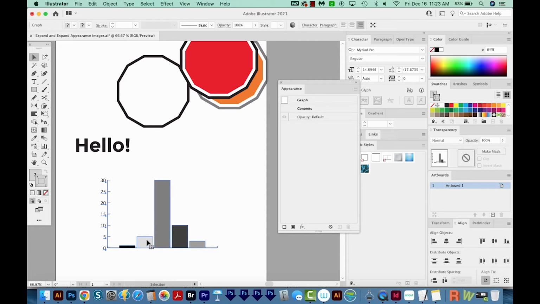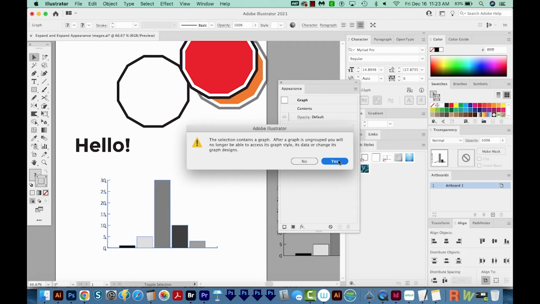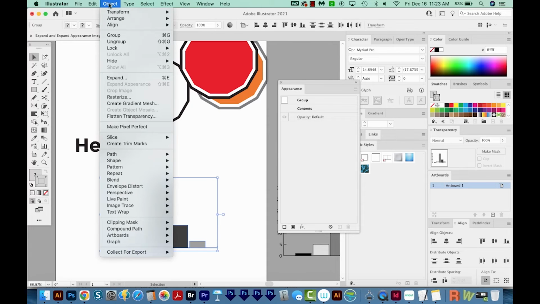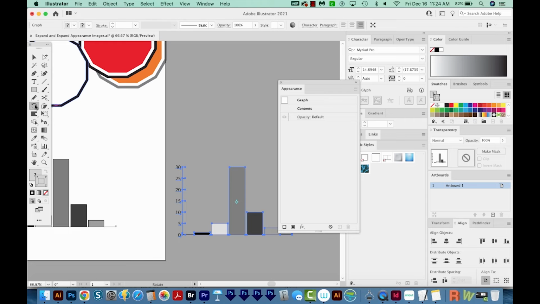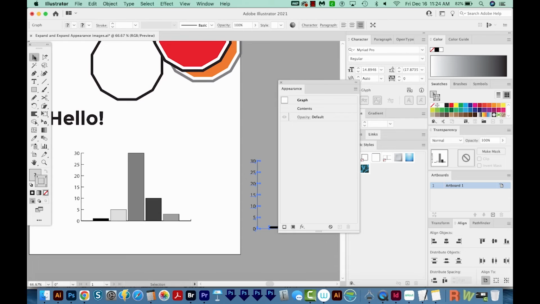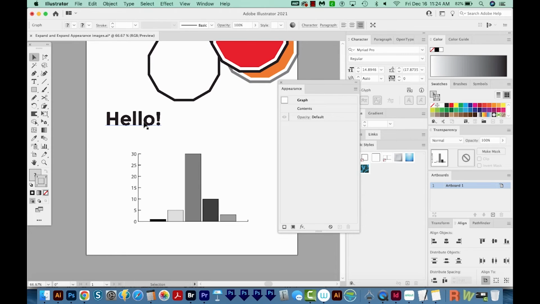So I'm going to make a copy of this. I'll hold Option and just drag it right off the edge here. And now we can ungroup with Shift-Command-G or Shift-Control-G. You can also come up here to Object and Ungroup right here. Now we can rotate. Before, when it's like this, you can't rotate using the free transform tool. You can use the rotate tool, but the free transform tools don't work very well on a graph that's not been expanded.